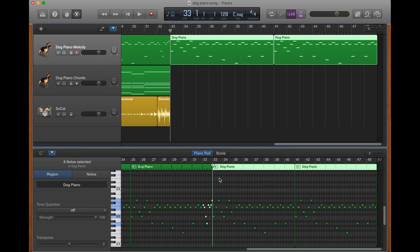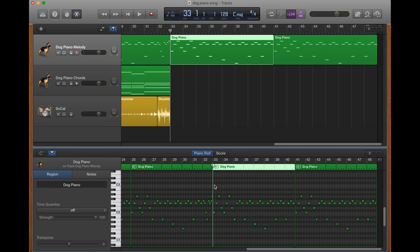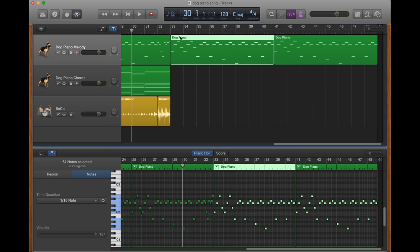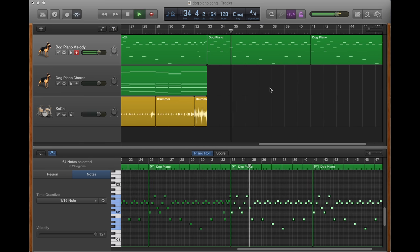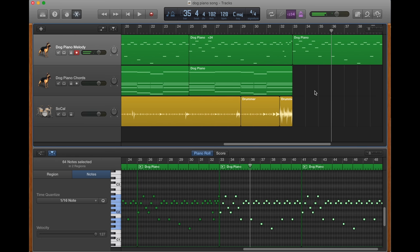Zoom out the track editor, and we're going to change the velocity for all these notes here to maximum velocity. There we go. Now you see it's going to be so loud. Here we go. Which is what we want.